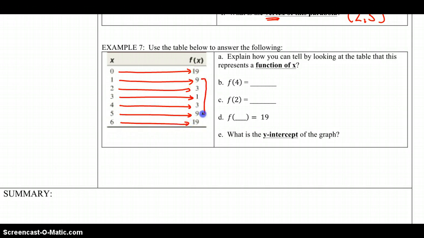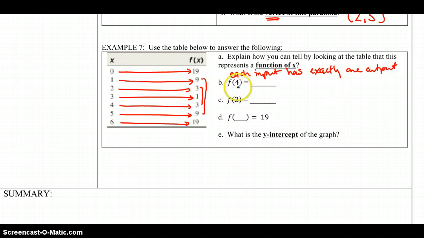We see that we've got a couple places in here where the outputs are the same, which is fine. When we ask 2 what his favorite number is, he says 3. When we ask 4 what his favorite number is, he also says 3. And that's fine. It's just like when we ask people their favorite topping on a pizza. As long as you always give me the same answer, like pepperoni, you're still functioning properly. But more than one person can have that same favorite pizza topping. So in here, each input has exactly one output.